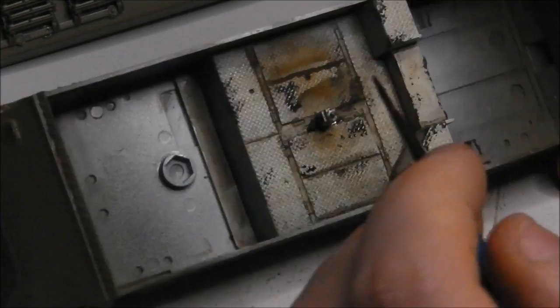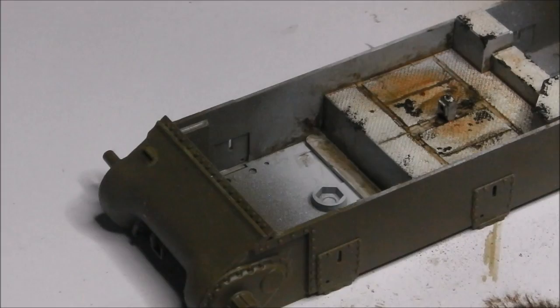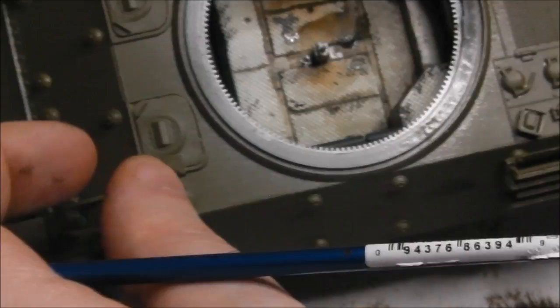You can see the reflective quality to it. Now, I don't know how much we're going to see of that once I put the turret in place, but still, it's nice to know that it's there if anyone takes the time to look. And there we have our hull interior totally done and weathered up.